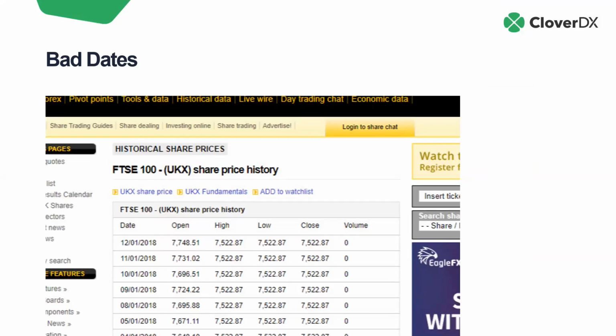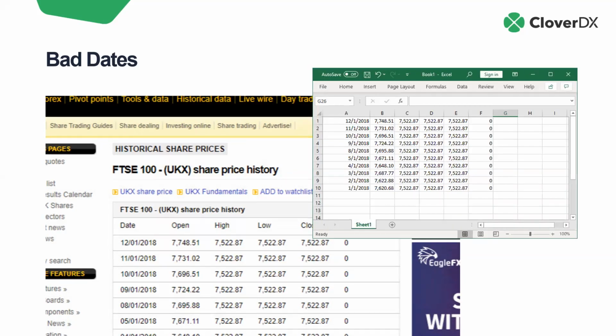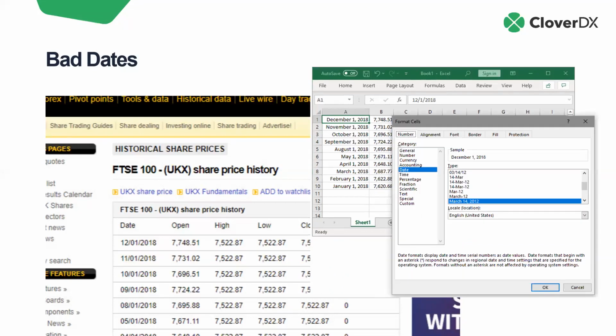Maybe we find a web page that's got some data that we'd like to capture. So we copy, paste it into Excel. Quick visual inspection looks okay, but if we take a closer look at what happened with Excel on the date format, we realize that we did a transposition, mainly because I'm in the US and the website was published in the UK. So where I thought I was getting data for the first 12 days of December, I actually captured the first data for the first day of each month of the year, right?